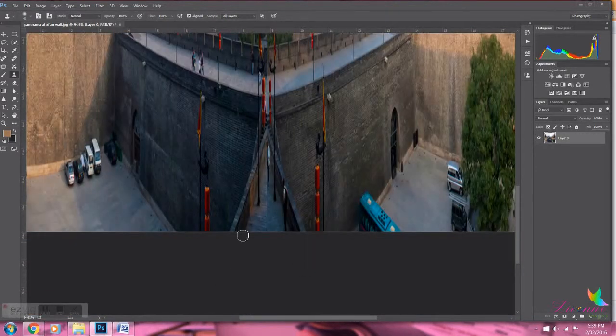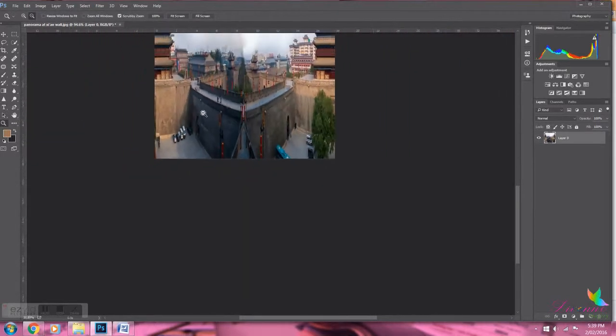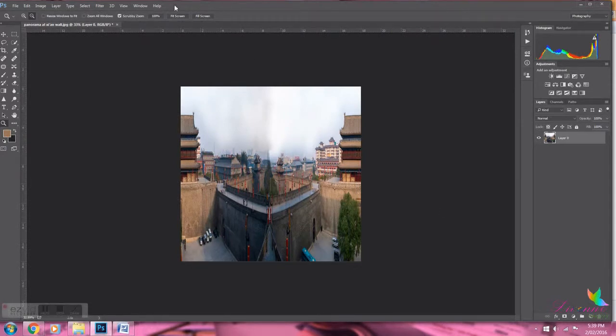I would possibly get rid of that person in the middle there, only because they've been squished a little bit, so it doesn't look as good as it perhaps could. So we'll just clone that person out. There we go. And so I'm actually quite happy with that as it is now. Take it back down, and we're pretty much ready to go. I know this sky's messy. It would normally be better than that, but I'm just showing you quickly so that we can see the process. But yes, if you had more time, you would clone that and make it look a whole lot better than it does at this moment in time.